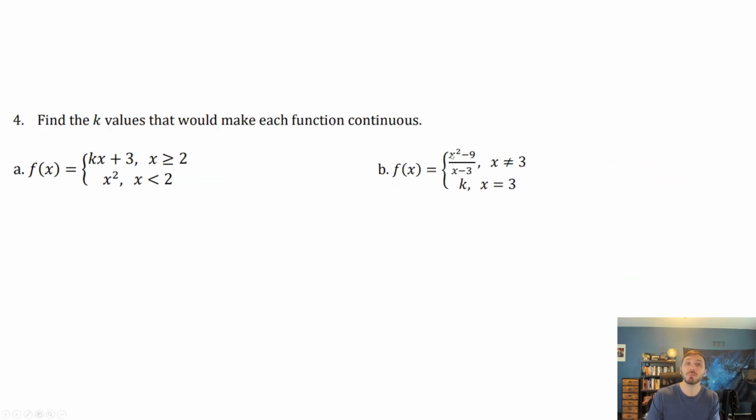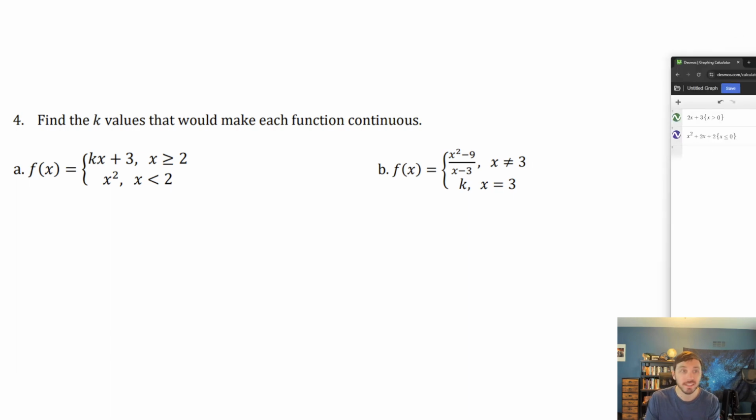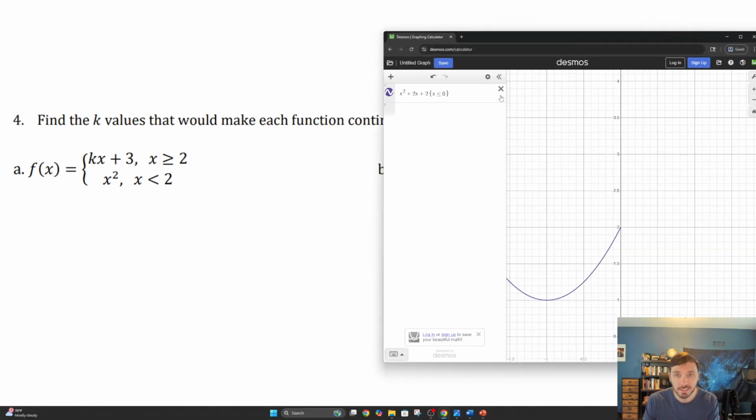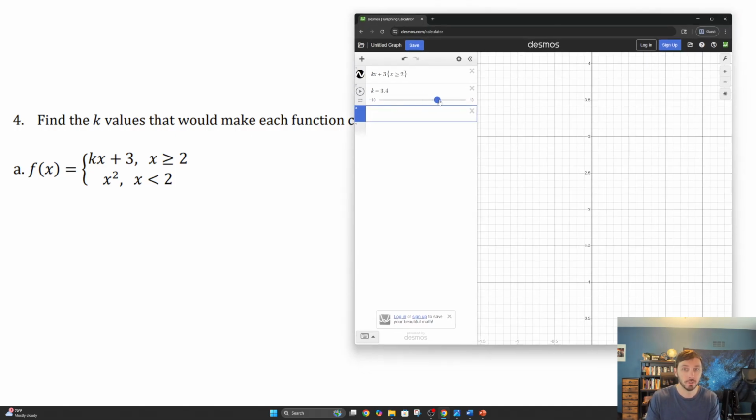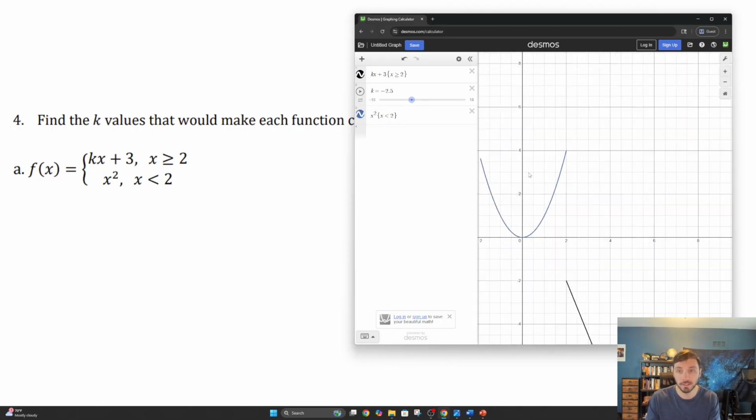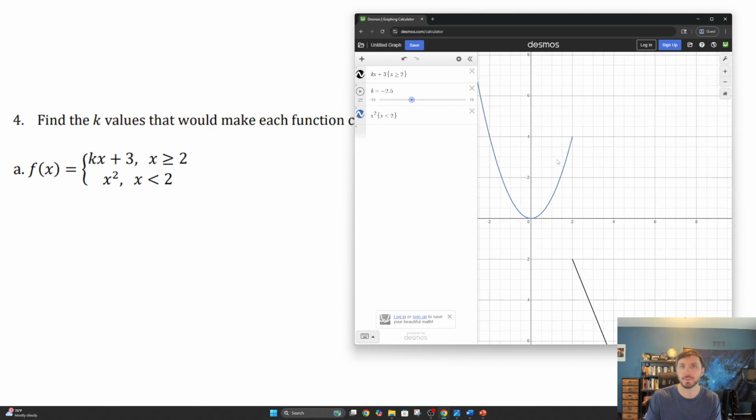Okay, now what if we want to create the continuity? This is kind of fun. I like the visual for the first one. We're going to be playing this game of find the k value. So I have this line when we're greater than or equal to 2. And then I'm going to have some control over the slope of this line, which I'll show you once. I'll zoom out in a second. And I have this parabola when we're less than 2. So here's the game. It's pin the tail on the donkey or pin the line on the parabola.